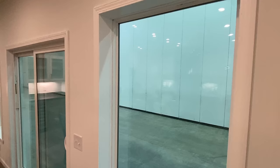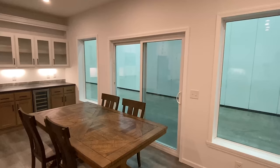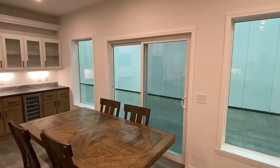I love that full glass like that. No grid or anything in it. Here's our sliding door off the back where the dining area is. Perfect setup as well. And I guess I'm just kind of envisioning, but like you walk out maybe one of those Firefly outdoor living spaces, you know, that's got the outdoor kitchen and the fireplace and everything. I'm just saying, I could see it.